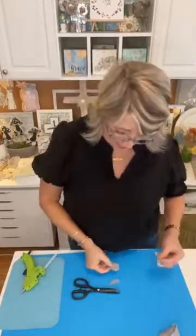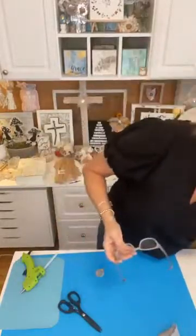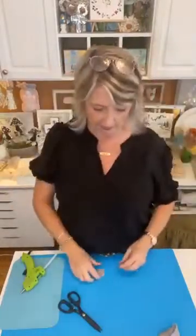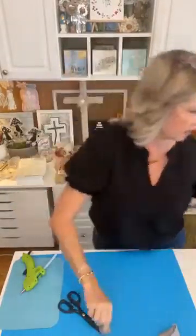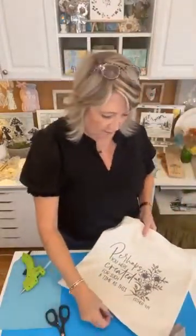Yeah, it can come out like a rosebud, Lori. It just takes a little practice, and there's no perfect messy rolled rosette. Really, there isn't. Okay, so this is the start of what we will be putting on our little bag here.